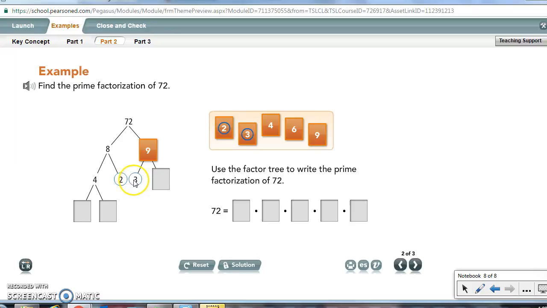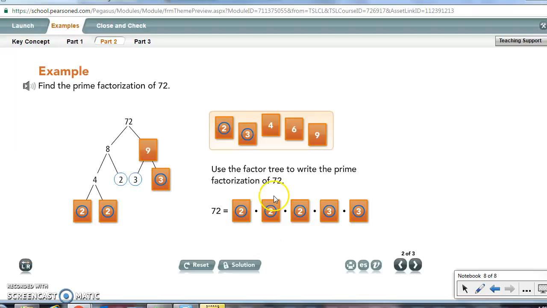What can come out of 9? Well, they said 3. 3 times what number is prime? 3 times 3 is prime. What about 4? What two numbers can I multiply together to get 4? Well, 2 times 2. So now we have to do the factorization tree. Any number that is prime needs to go in here for the prime factorization. So I know I have 1, 2, 3 2's and 2 3's.